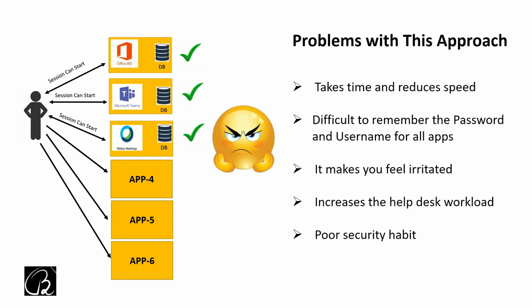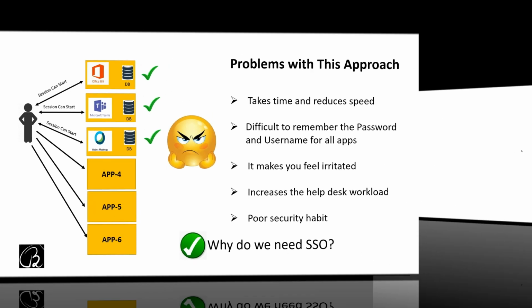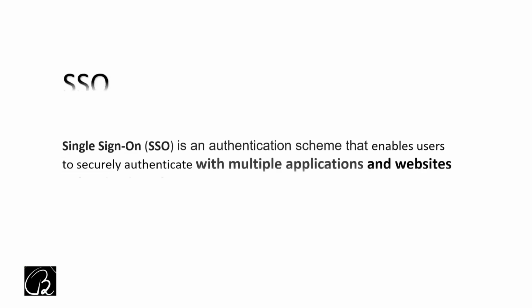Once we have some problem, there should be some solution. Yes, as a solution, something called SSO comes into the picture. So why do we need SSO? This part is now clear to everyone, right? Because we all are facing these kinds of problems and we need some solution, and as a solution, we do need SSO. Okay, now finally let's see what is SSO. Here we go.